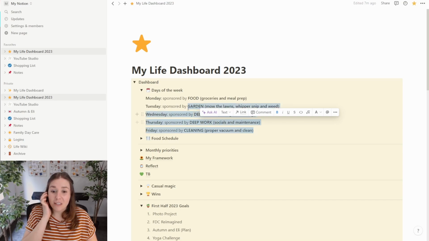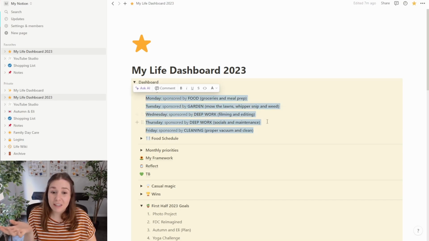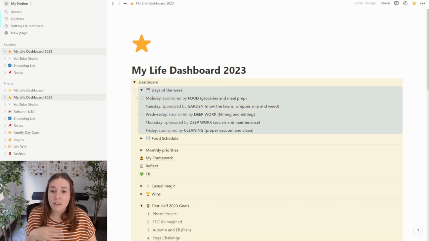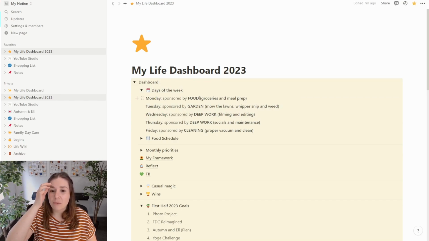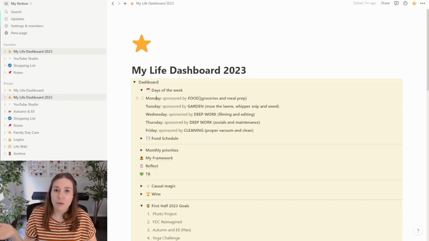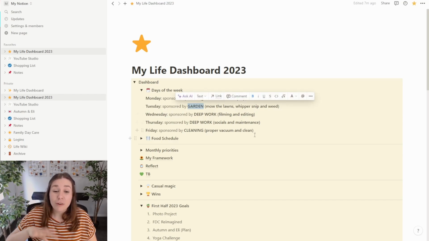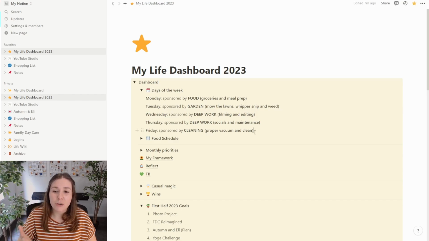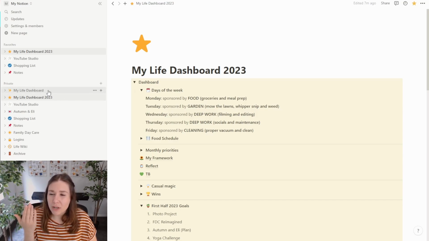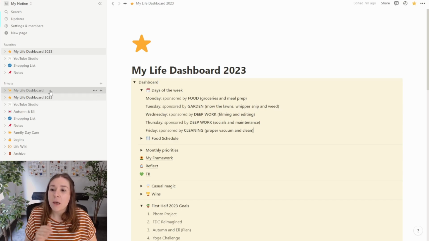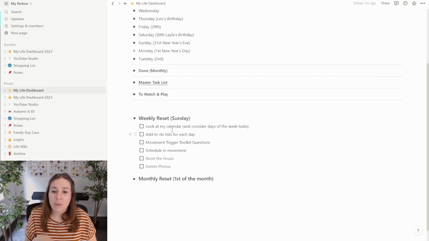So I've kind of stuck to this for the last 6 months. Every now and then, for example, on a Monday night I might have a dinner, so instead I would do my food prep on the Tuesday or on the Sunday or whatever. Maybe the garden didn't need to be done, so I could just skip that for a week, but I've pretty much stuck to this and I've really liked it. But I don't necessarily need it visually, because I know the days of the week that I'm wanting to do each thing, but I've just added it into my weekly reset.